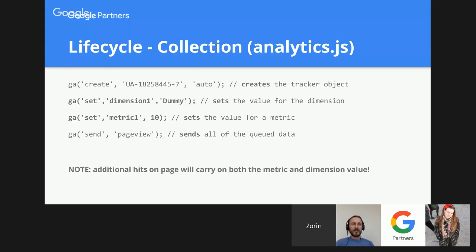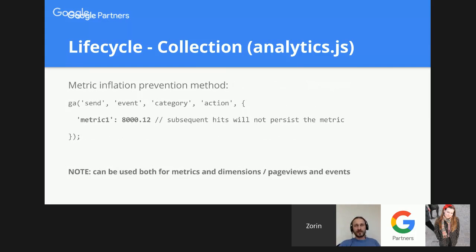It's a completely similar procedure. The only difference is that we need to remember which index, or slot, we have for each of the dimensions or metrics inside the Google Analytics administration. So this is all available on property level. When you create a dimension, you will always have a specific unique slot for each dimension and for each metric. So you have dimension 1, dimension 2, dimension 3, and so on till dimension 20. This also applies to metrics, where we have metric 1 till metric 20. So this is the way metrics and dimensions are sent.